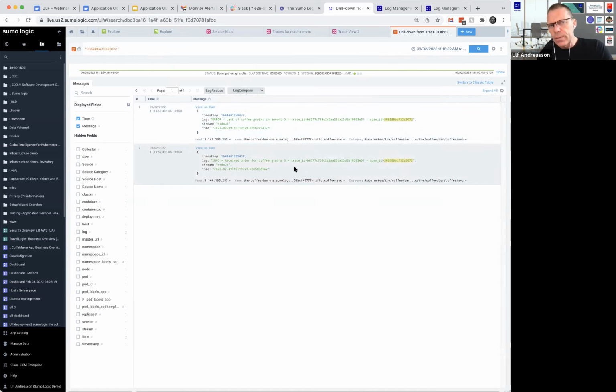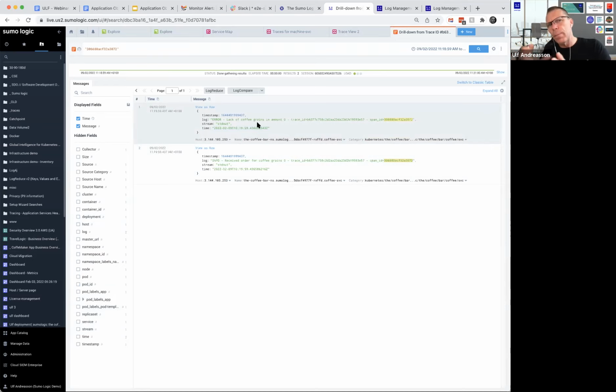Again, this is another feature of Sumo. Given that this comes from a Kubernetes cluster, it's all JSON logs sent out to standard out, and we parse that automatically. So we have all the fields that were used in that JSON. But the main point here is that I can easily pivot from the trace into that exact log of that trace. This is one of the beautiful things with Sumo.